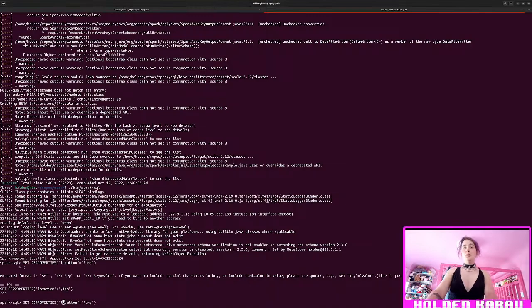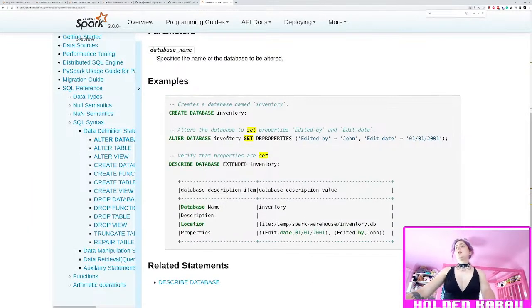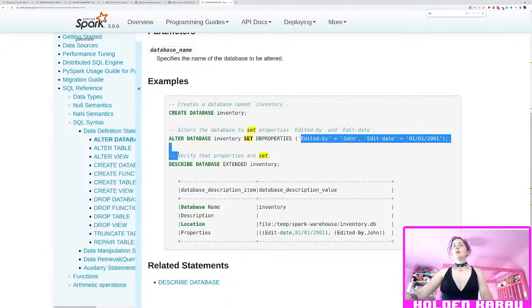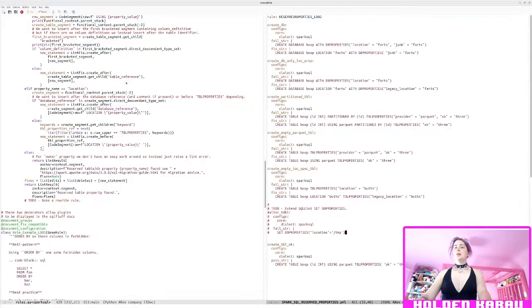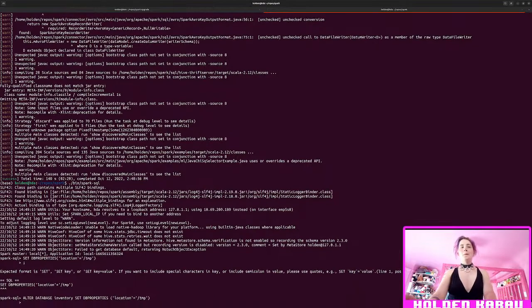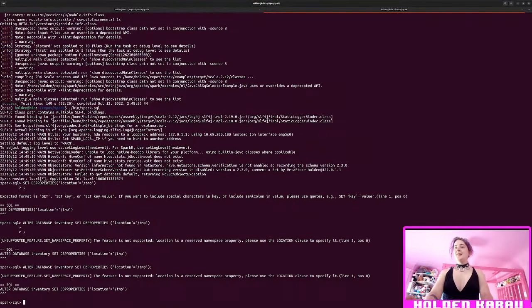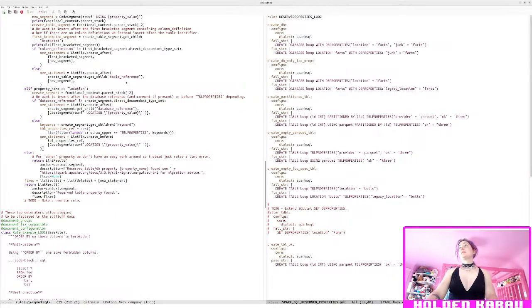Okay, set. Spark SQL set DB properties. Okay. Heck yeah. Okay.